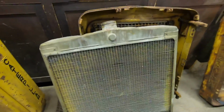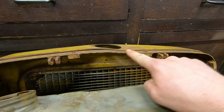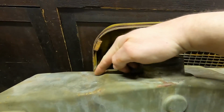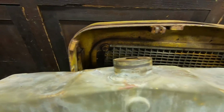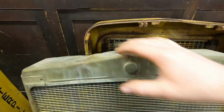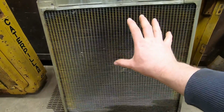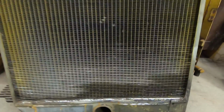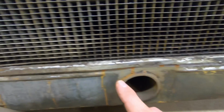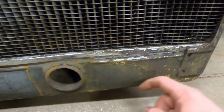Now, 1113's radiator right here. I mentioned the dent that it suffered up here in the top. That also came down and actually crunched part of the top tank, and it also bent this filler neck back a little bit. That's something that hopefully they can remedy at the shop. And man, the core looks really good on this thing, but you can see I left it tipped up at the front down here on the seam. It is really bulged from where this thing froze. This is bulged out right here. That's bulged out right there.